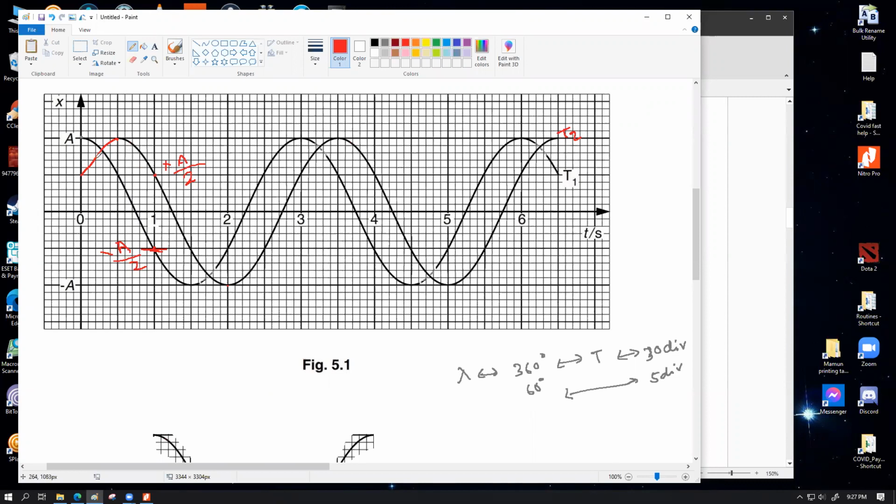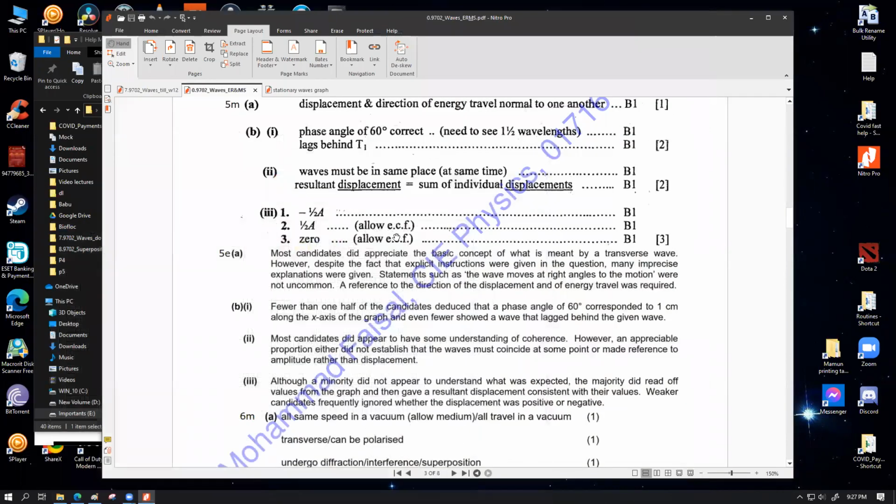But there is every possibility that the graph you have drawn for the 60-degree lagging displacement, which is supposed to be the correct graph, you might actually have messed up. So you might get a different value compared to this one. This is the correct value for a correct graph, but if you have drawn a wrong graph, you might read off a wrong value. That's why ECF is allowed: if students have drawn a wrong graph, pick up a wrong value of displacement from it and mention that value, they should get that mark, as long as their answer is perfectly consistent with their drawing.